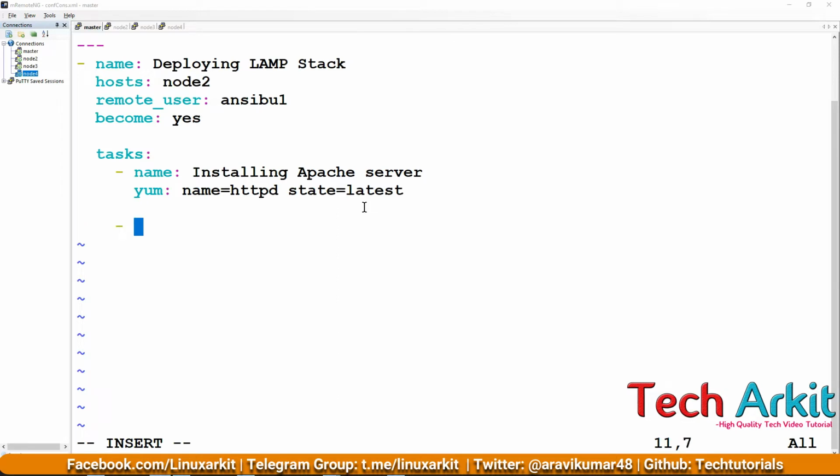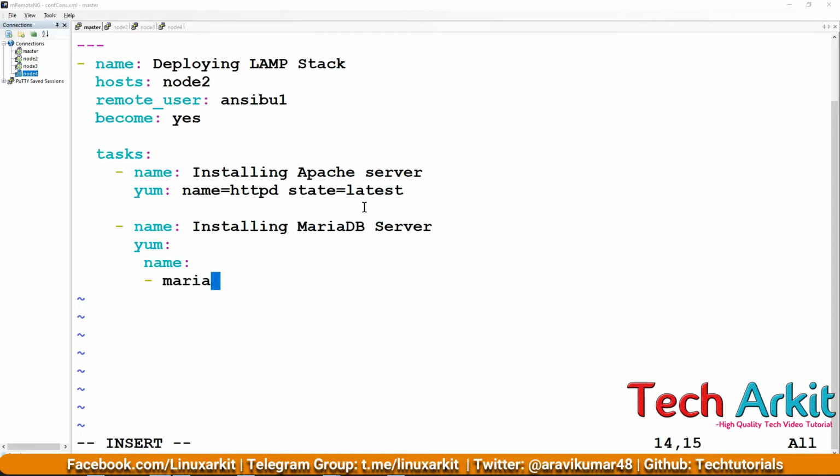So I'm going to define one more play. This is going to be installing the MariaDB package, installing MariaDB server. Again, I'm going to use the yum module, but here I have multiple packages to install. So what I'm going to do is name the packages in this way. I'm not going to write any loop here because the loop is going to be deprecated in the next version. So that's why I'm just going to name them as a list in lines so that it's going to install.